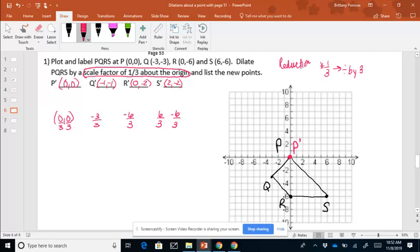Q is at -1, -1. That's Q prime. R prime is at 0, -2. And then S prime is at 2, -2. And as you can see for number 1, it is a reduction in size.